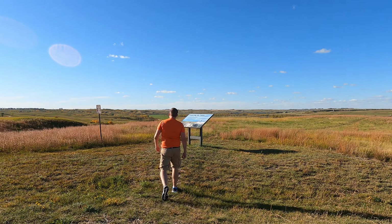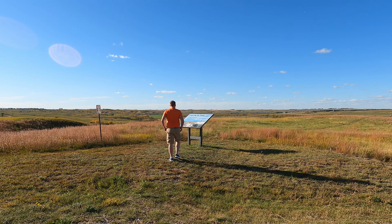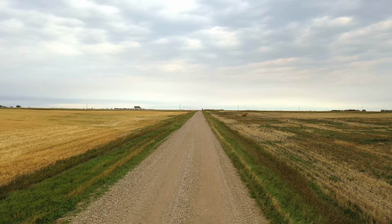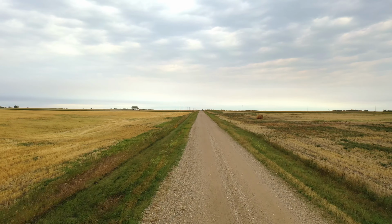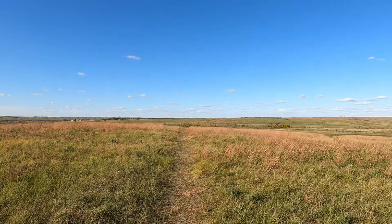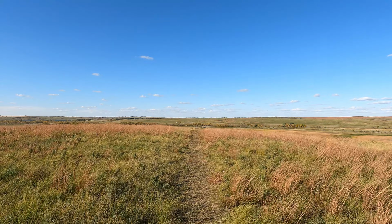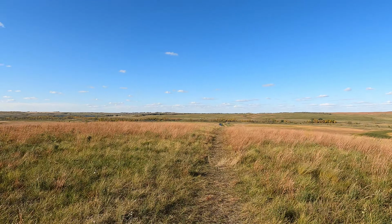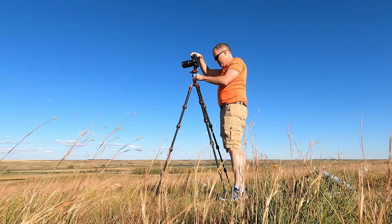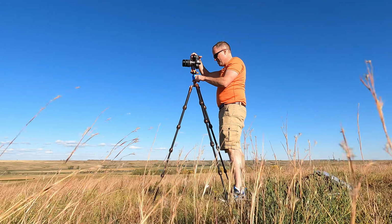I am in search of some landscape vistas so I can capture the colors of fall in panoramas. Most of the landscape is flat, but where the river flows, you will find changes in elevations. Another thing that I am enjoying is the chance to stop and enjoy the scenery. Normally, I'm rushing because my time is usually very limited in the places that I go. I am staying in this area for a week, so I have more time to take it slow.